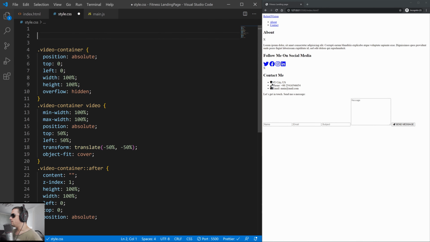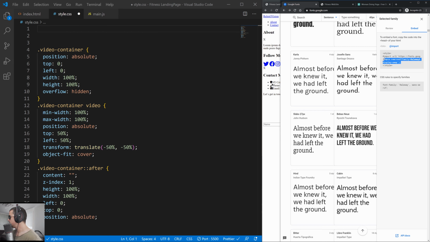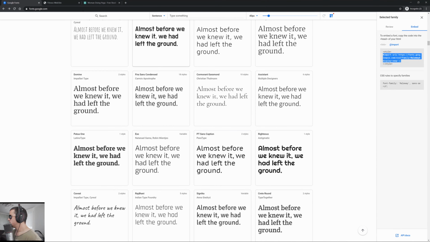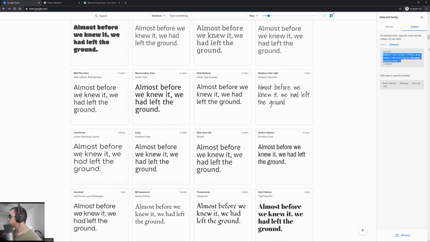I did have Google Fonts open because I need 2 fonts from here. First of all, I need the font. If you never use Google Fonts, which font was this? Raleway, exactly. This was the Raleway font. So you just go up here and search for Raleway.